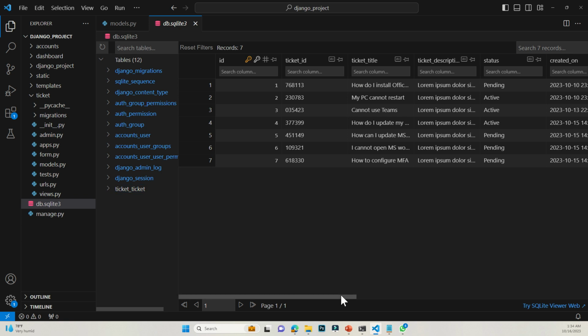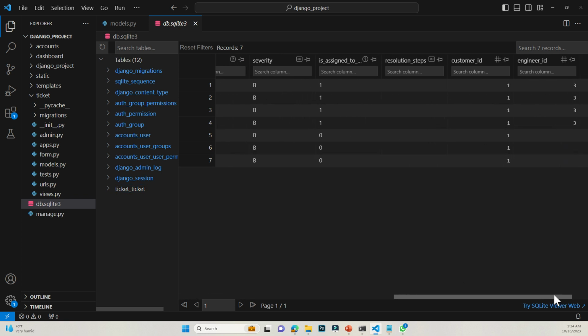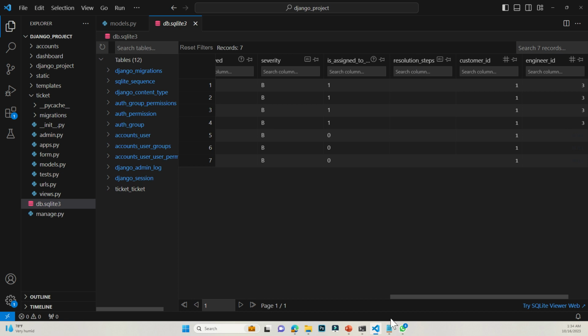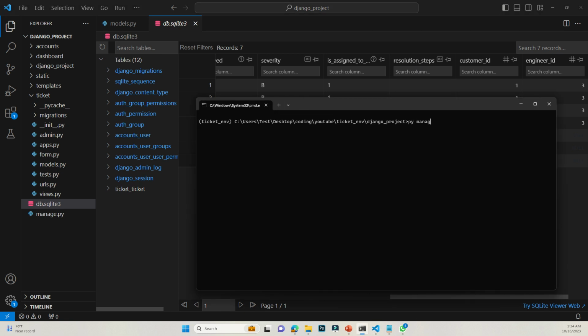Just hold on, you guys. Solution steps. Am I missing something? py manage.py makemigrations. Wow, that's actually very weird.